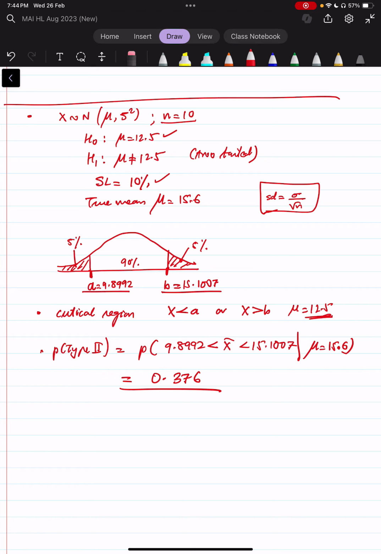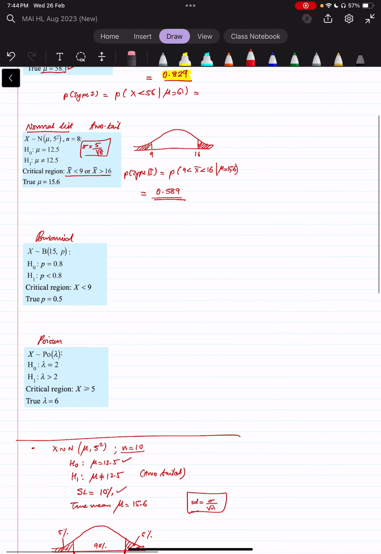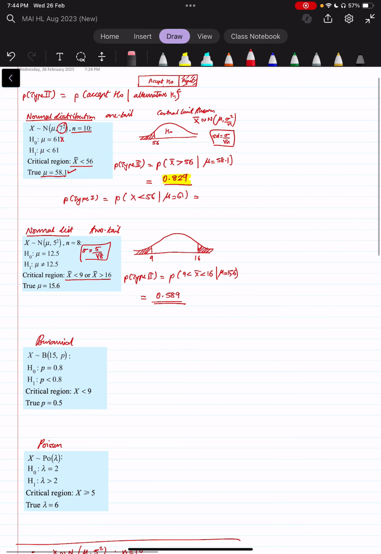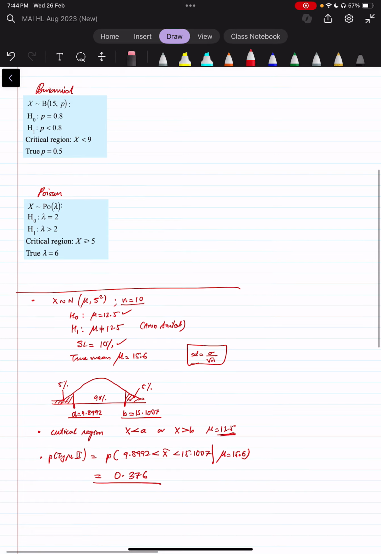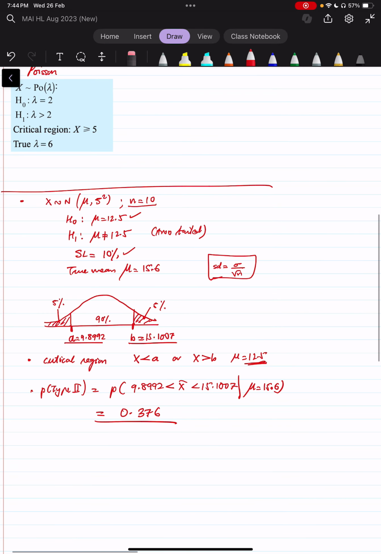So this is the third type. So this is important. So you need to know three types. So I did one tail test, I did two tail test with the critical values given. I did normal distribution when the SL is given. So from the SL, first you need to find the critical values and then use those critical values in the second part with the new mean to find the probability of type 2 error. Okay. So in this case, it's very simple. If they ask you type 1 error, it's simply the SL. So your type 1 error is 0.1.